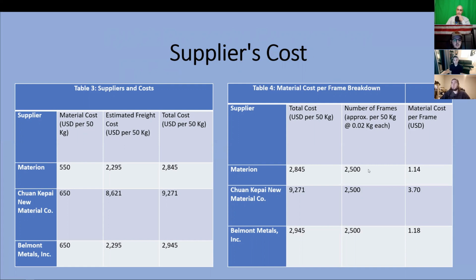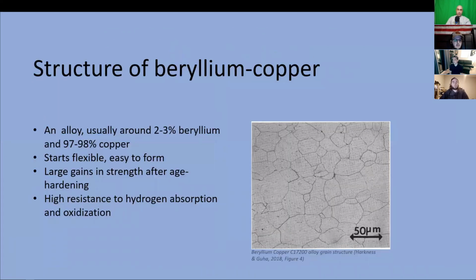Now I'm going to leave it to Alexander to talk about the material structure. In general, beryllium copper is either hot worked by pouring into molds or cold worked by shaping, grinding, or cutting. Its versatility comes from it being highly ductile to begin with, and its large increases in yield strength, durability, and toughness after an age hardening stage.